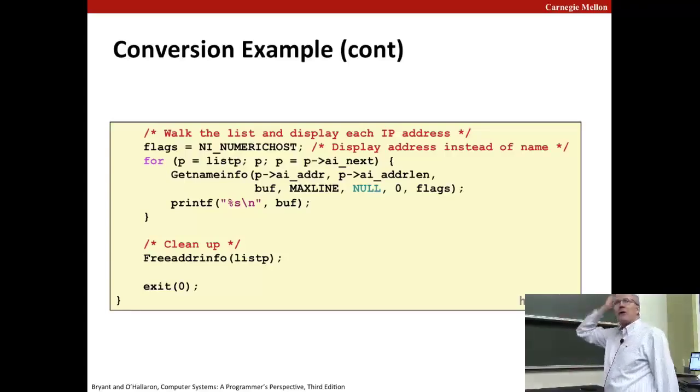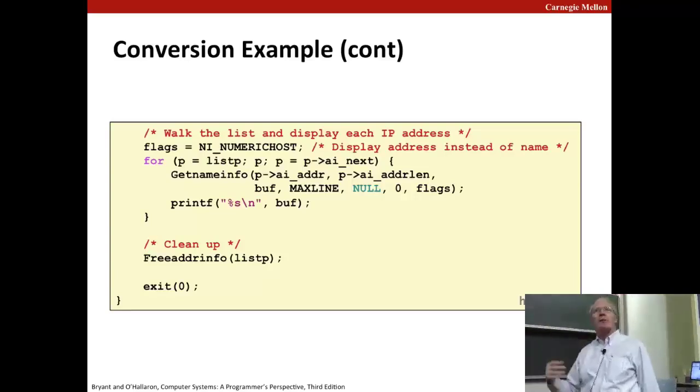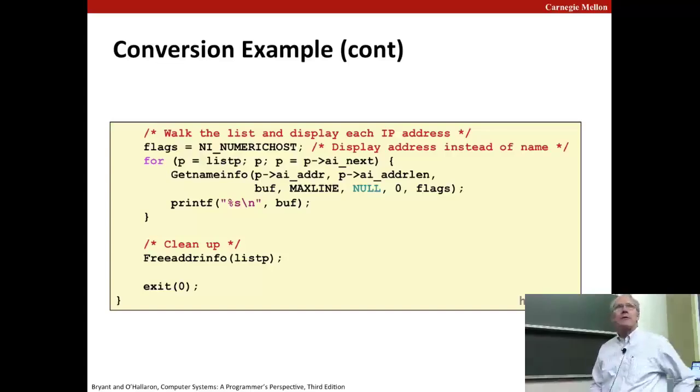So then there's the function called getNameInfo, which usually you use to take a socket address, IP address, and go backward and get a domain name. But if I tell it by a flag, one of the final arguments to it is a flag argument, and say what I want back from this is not a domain name, I want it in this numeric format, either dotted decimal or the colons between hex digits. So by passing that to getNameInfo, what it's going to return, and I'm passing in a buffer, meaning a char star, and some size of that buffer, and it's going to fill that in with the string representation of it.